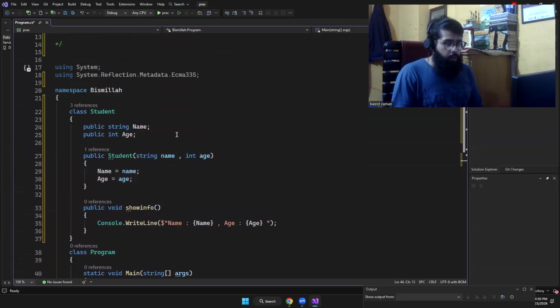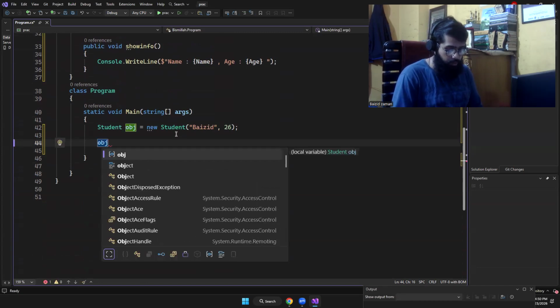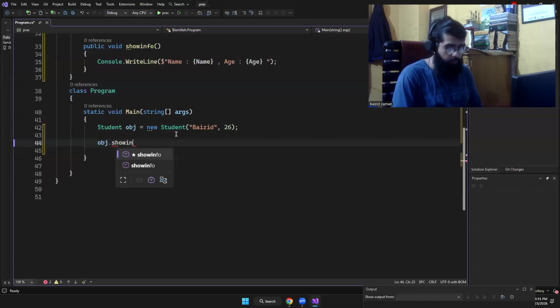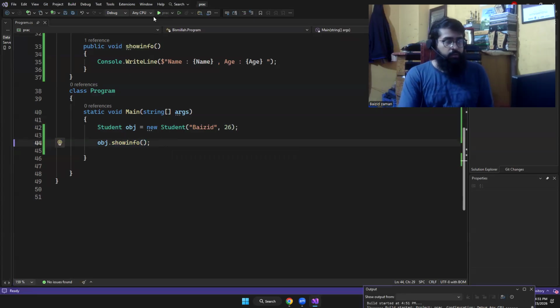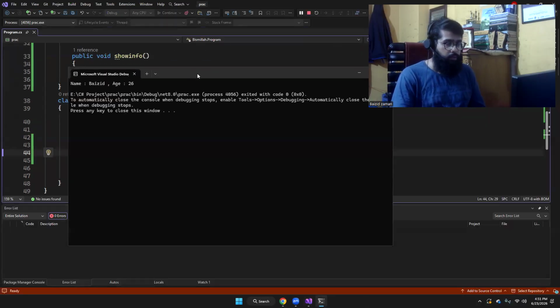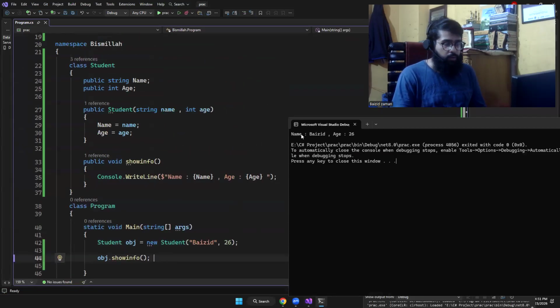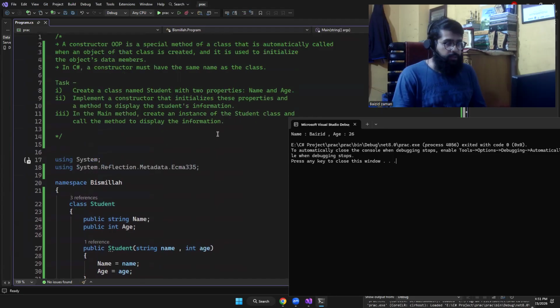Now we have to show this information, so we have to call ShowInfo. Okay, we can see that name is Bajit and age is 26.